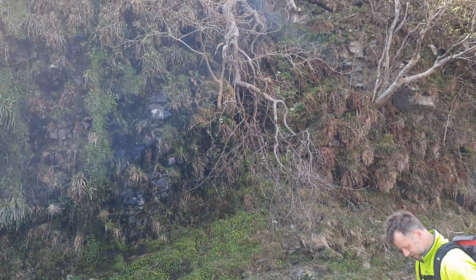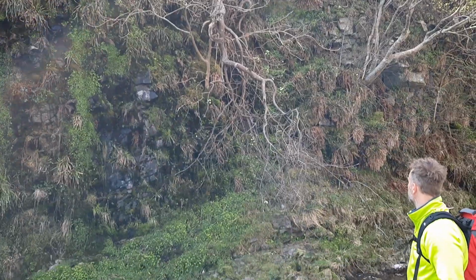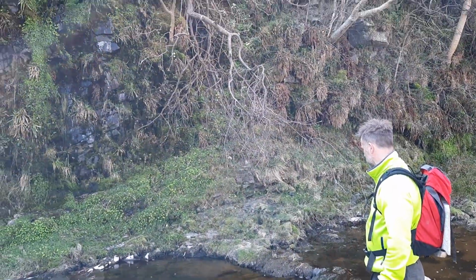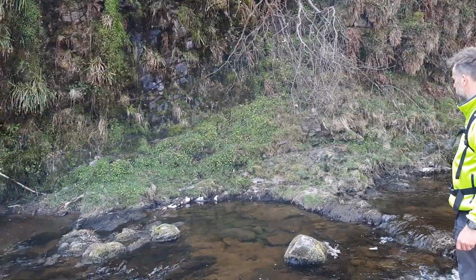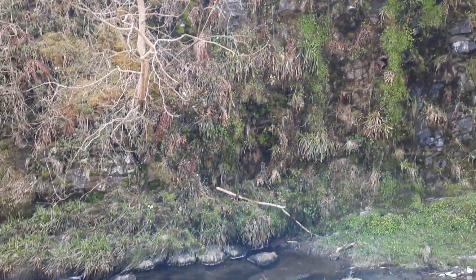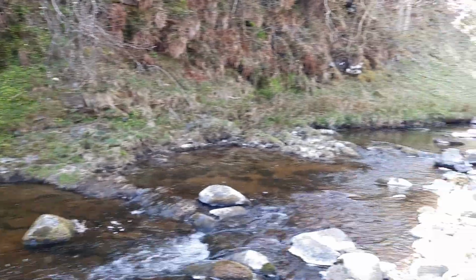So that's an amazing root that's grown straight out of the rock face. And I'll tell you what, it's heading down towards the river. Once it hits there, it's going to take an almighty gulp. There's a plant that might be saxifrage or maybe spurge, I'm not sure, on the other side. Lots of primroses grown there and in these little spaces along the cliff face. Really bonny little bit of the river.